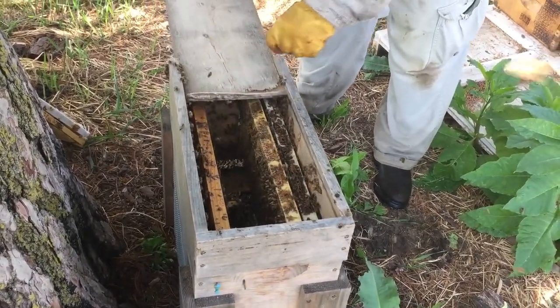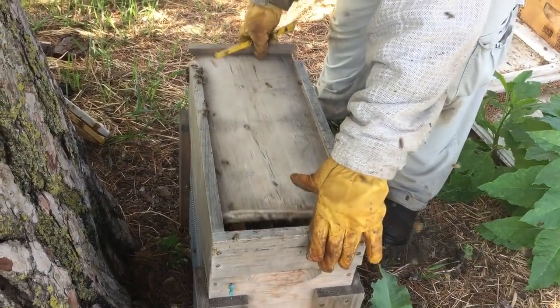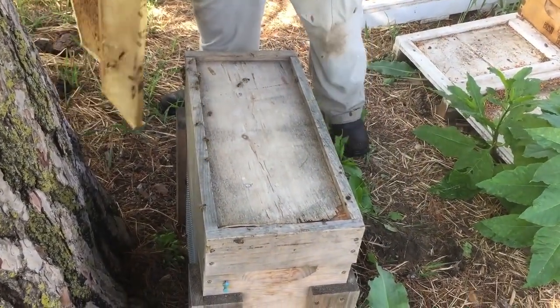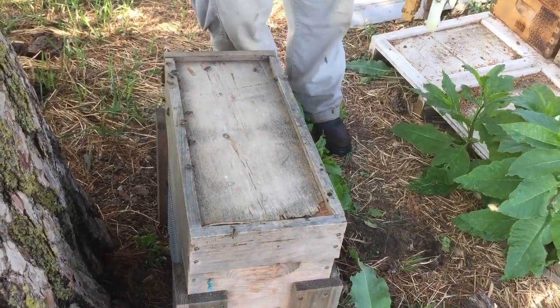Give these guys a time while we graft to figure out that they're queenless. And take these back in the house. Now we're going to graft.